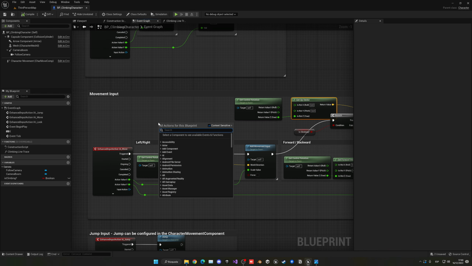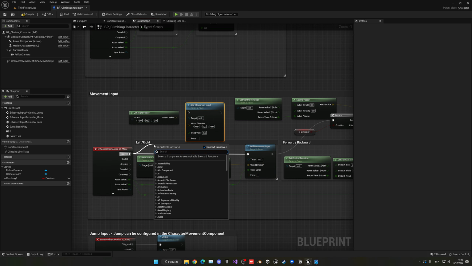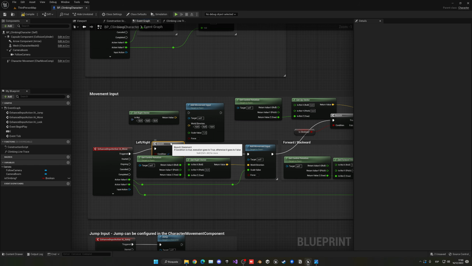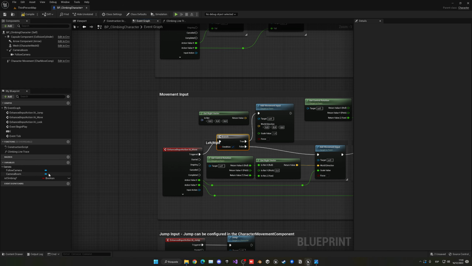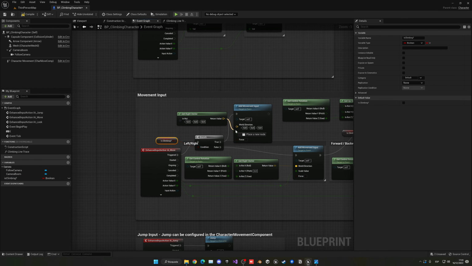So we can get the right vector, copy this, paste this over here, and again make a branch. This is looking a bit messy because of the comments, but you can tune it later to make it prettier. I'm just making it fast to show you how it works. And then again, this will be if it's climbing, and this will go on here, and there we go.